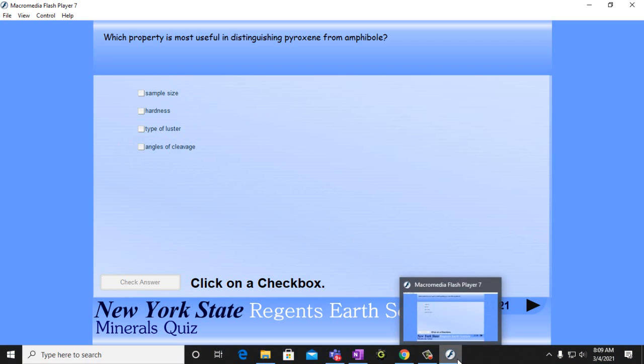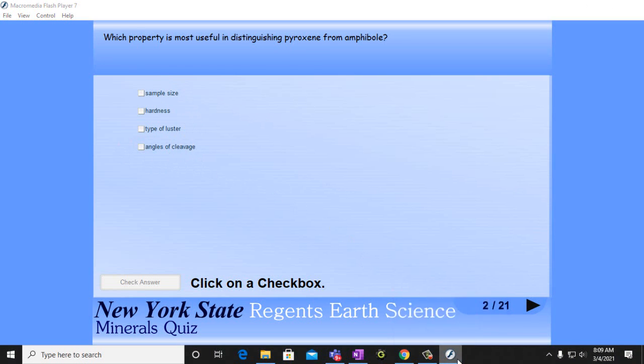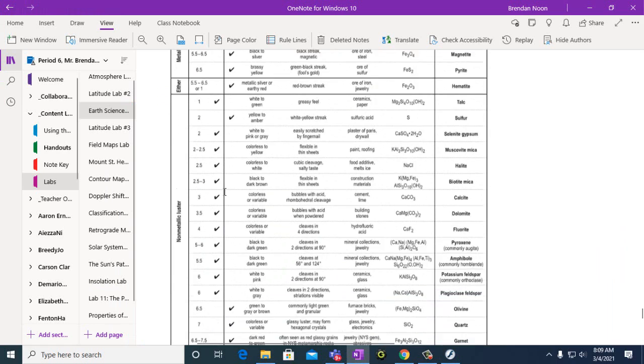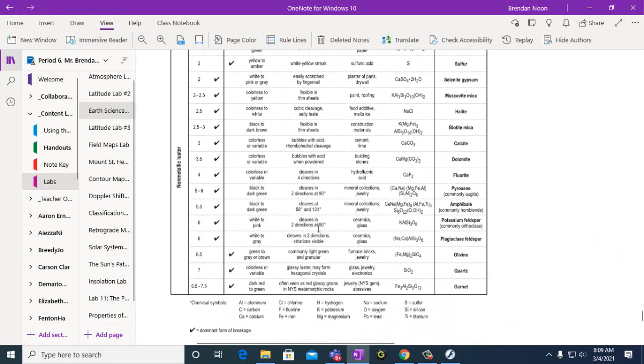But let's look at cleavage, angles of cleavage. And let's see what we have here for these two. They both have cleavage. And this cleaves at 90 degrees, and this cleaves at 56 to 124 degrees.